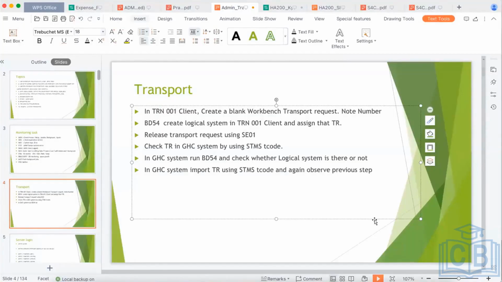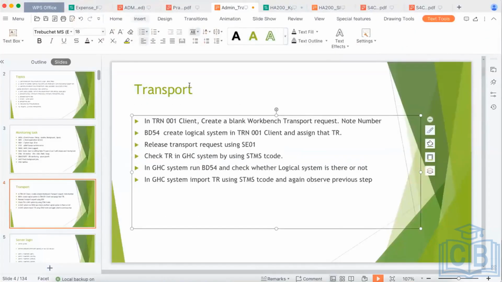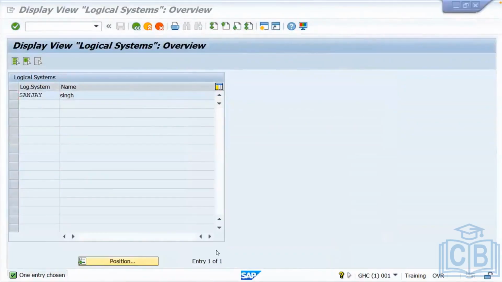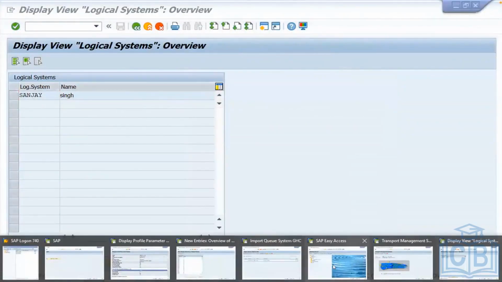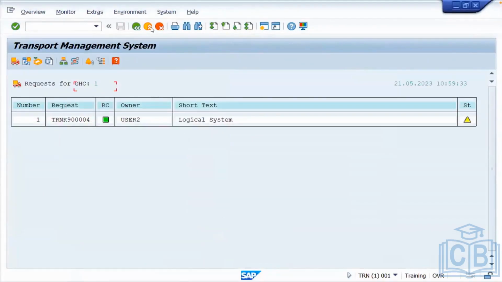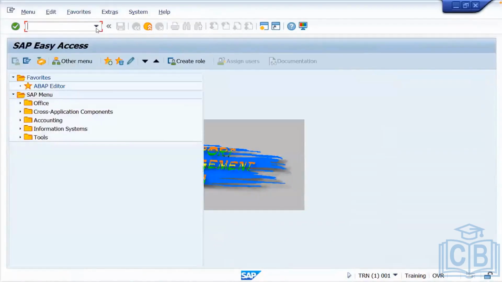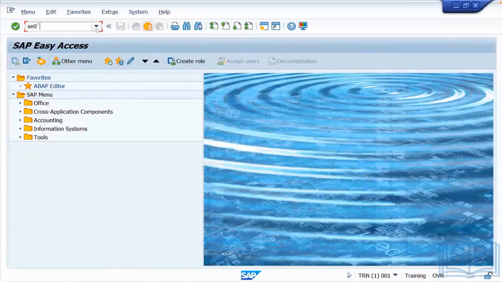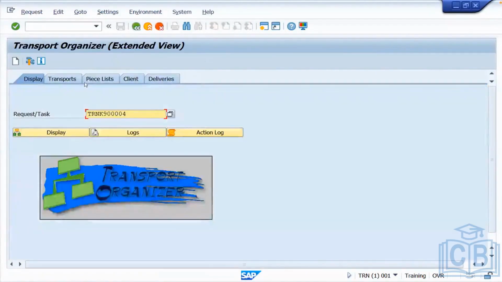How to perform this? You please do it also. This is our TRN client. Create a transport.